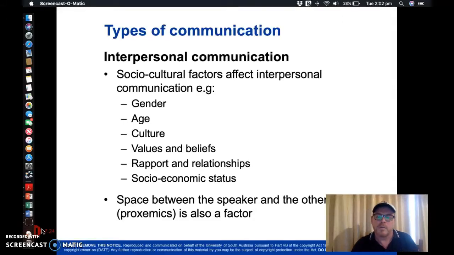But think also about the different ways that you interact with people, even who are close to you. So even members of your family. There's an older level of your family, so not only your mum and dad, but you might have uncles and aunts, and then there's your grandparents, and you might use different forms of speech with them. Your grandparents compared to your parents compared to your aunties. That's a product of not only age, but also the type of relationship and the sense of rapport that you have. Then it might be your brothers and sisters and your cousins, so you might speak with them very differently. And so on. And that can vary quite a bit from culture to culture also.